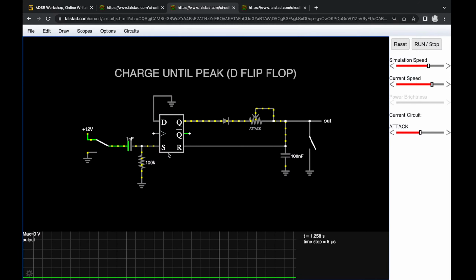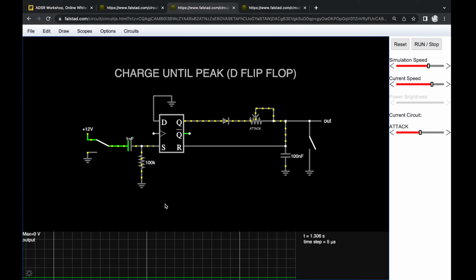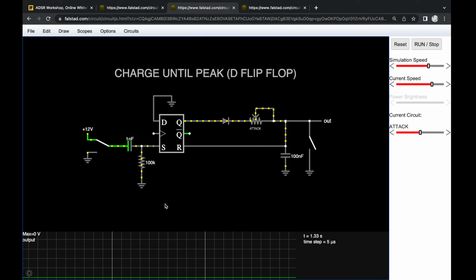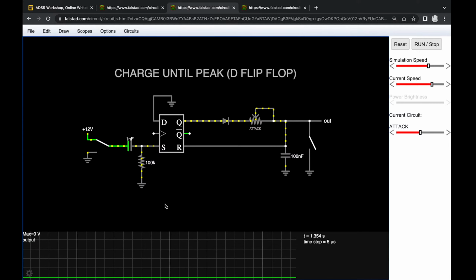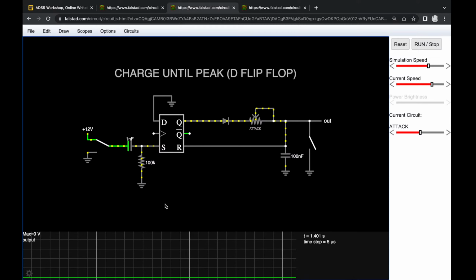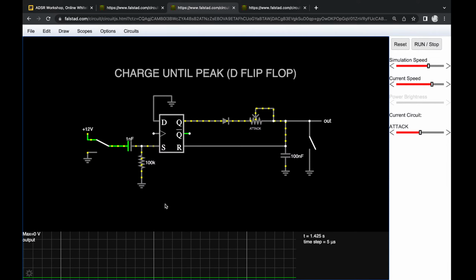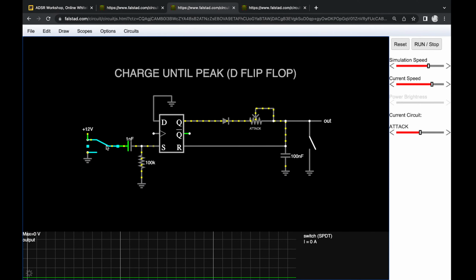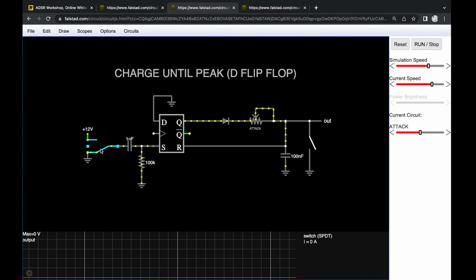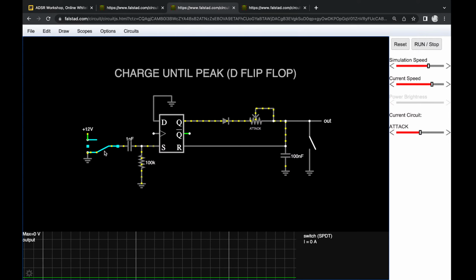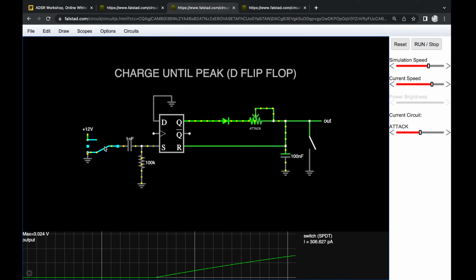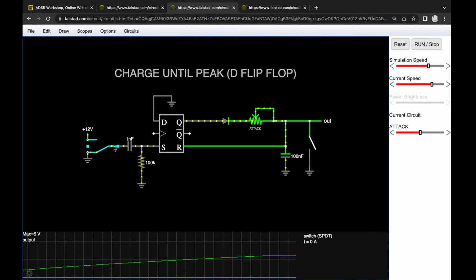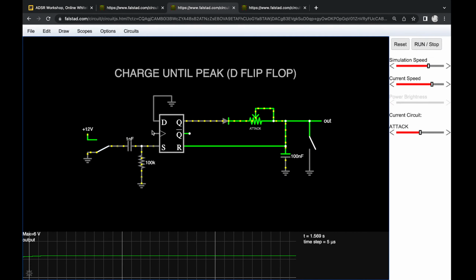Now the problem is the clock input only registers a clock if the voltage rises from 0 to or above the threshold. In our case, it has to rise from 0 volts up to at least 6 volts. But the issue is that our key down event does not produce an upward spike. If I switch this off, we basically just get 0 volts at this point. But we need a rising edge to trigger the clock.